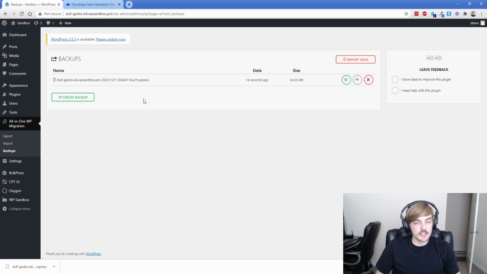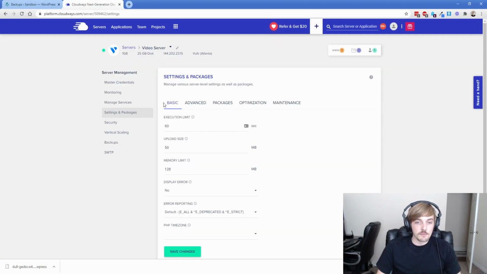Once it's done downloading, you're ready to head over to your other WordPress install. In my case, I've already bumped up the upload size limit on this particular server to 50 megabytes because I knew that would be sufficient. But if you have a backup file that's 125 or 250 megabytes, you can always bump that up temporarily. There is a limitation to the free version, which I think is 512 megabytes, and after that you have to buy the unlimited extension, which can be a little bit annoying. The unlimited extension allows you to FTP into your server, put the backup file on your server, and then import it straight through the WordPress admin dashboard instead of uploading it manually. But that's situational, depending on how big your site is.